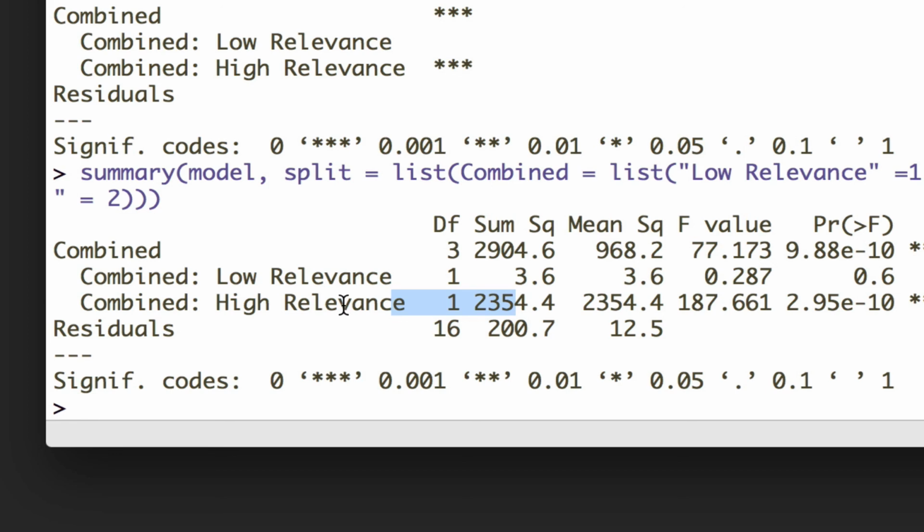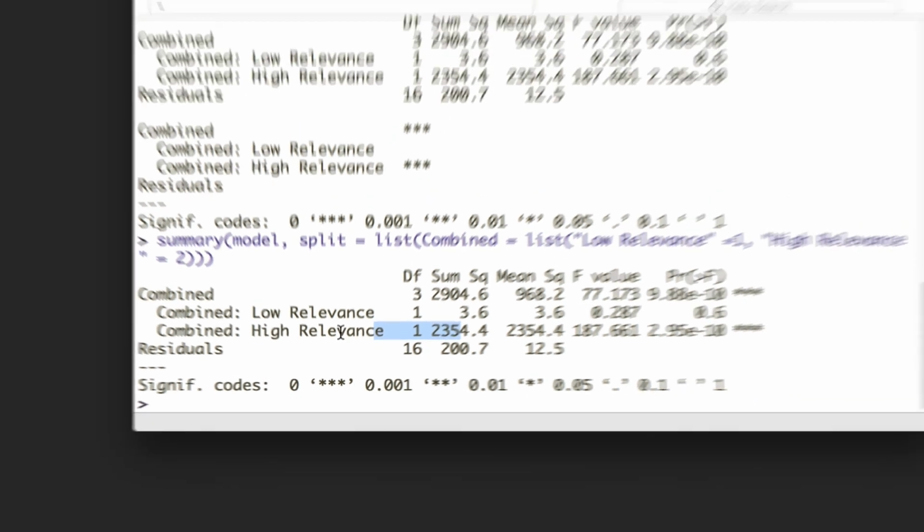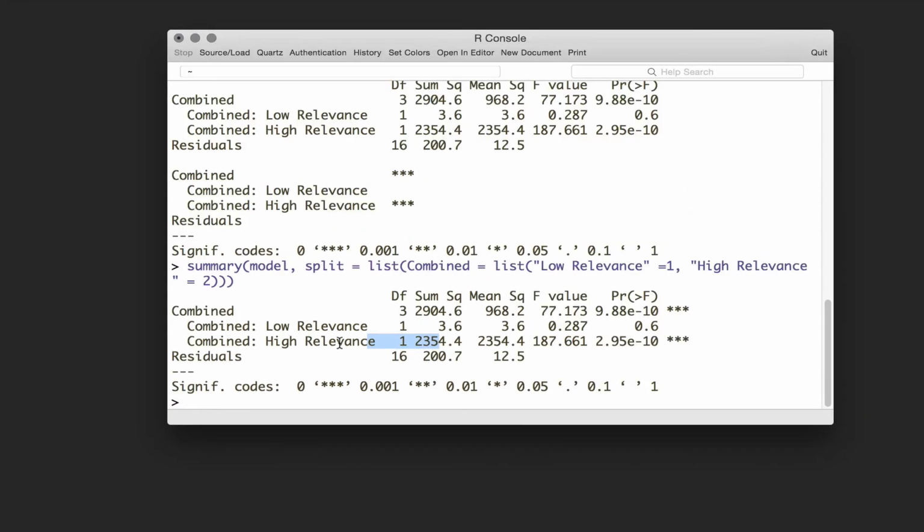So that was a simple introduction to how to do simple effect analysis in R. There are some really important caveats and problems in this technique that, if you're going to use it, you need to understand. So I would highly recommend watching my other video on simple effect analysis, which I'll link in the description, to get a deeper understanding of mathematically what the simple effects analysis is actually doing.